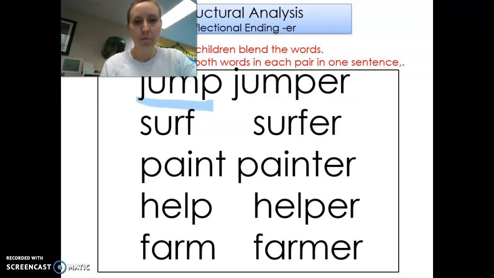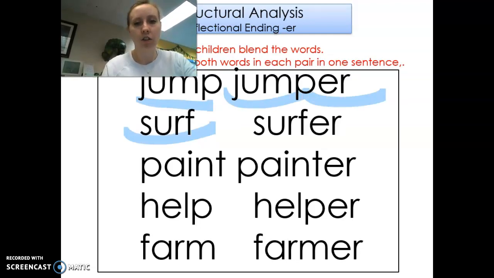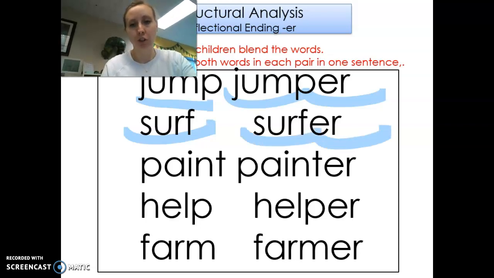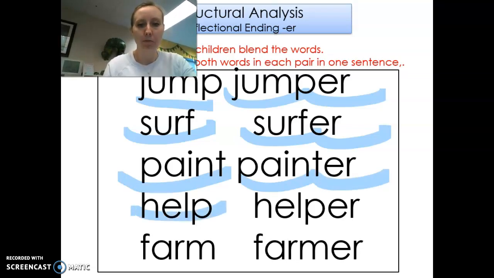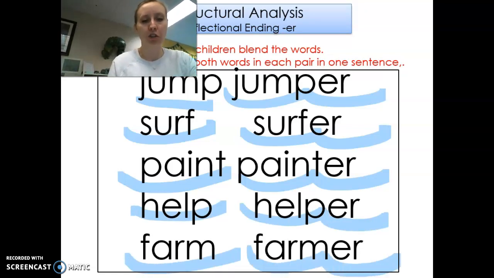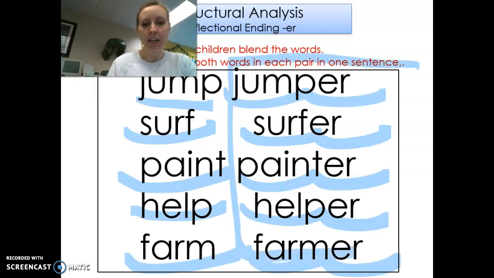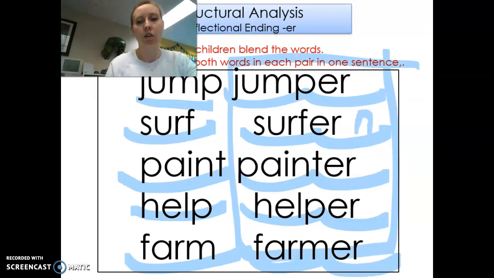Jump becomes jumper, a person who jumps. Surf becomes surfer, a person who surfs. Paint becomes painter, help becomes helper, and farm becomes farmer. So when we add the ER, it becomes a noun.